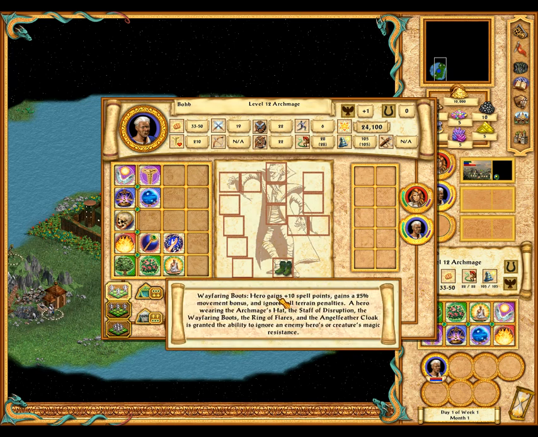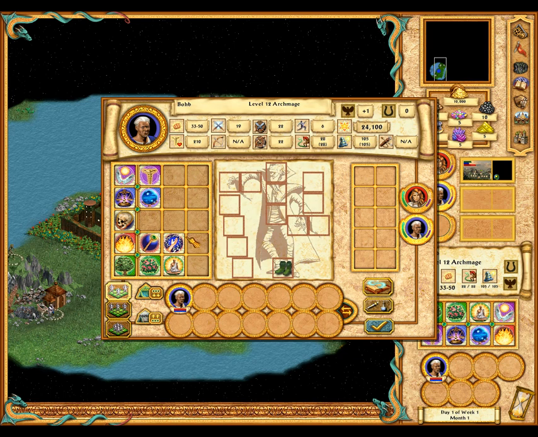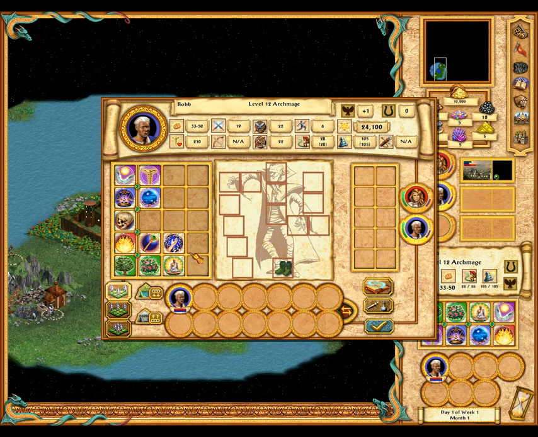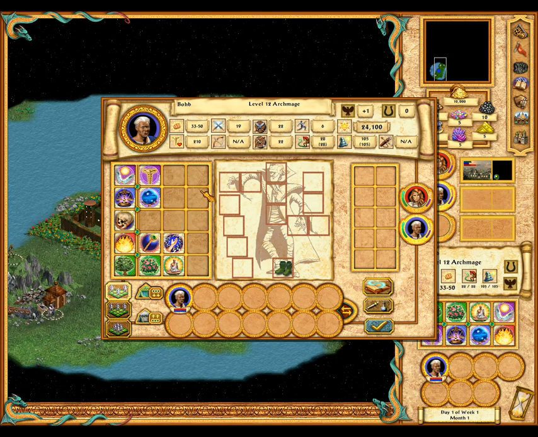Okay, here we have the Wayfaring Boots, which ignore actually all terrain penalties, so that's beautiful. And we have Advanced Life, we have Advanced Order, we have Advanced Chaos, and we have Expert Nature Magic. So Advanced, Advanced, Advanced, Expert. We are gonna try to level up the Order Magic all the way to the maximum, if we can. Probably not in this scenario, because we can only gain six levels to level 18. But, yeah, we'll see. Maybe we can get some more somewhere.